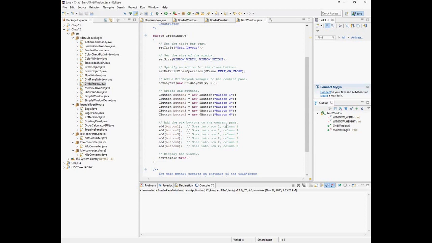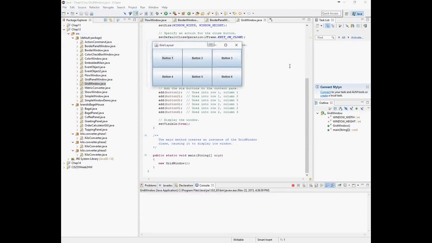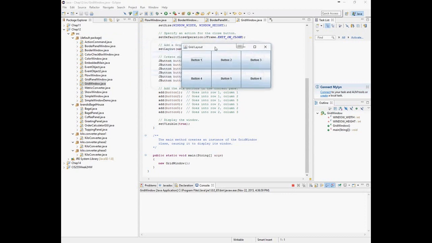So what happens there? I forgot to talk about pack. We'll do that in just a sec. So what's going to happen here? Well, it's just going to go ahead and throw each one into the grid automatically. Here's our public static void main. So the first button's going to go into grid 1, and then 2, then 3, then 4, then 5, then 6. We run it, and sure enough, that's exactly what it did. But you'll notice also, since I'm not using a panel, the buttons take on the size of the grid.